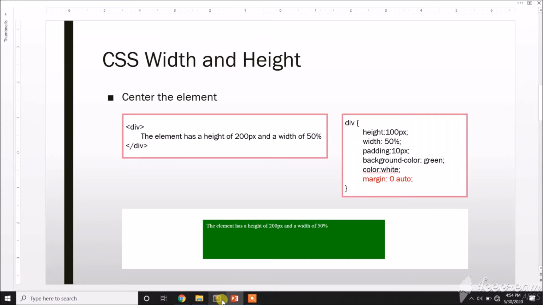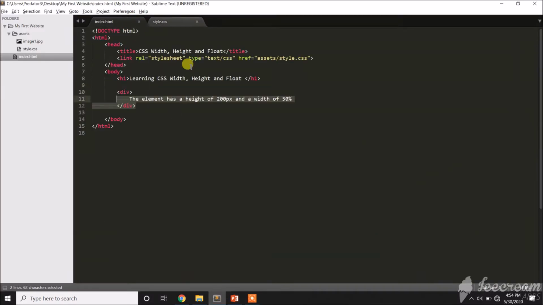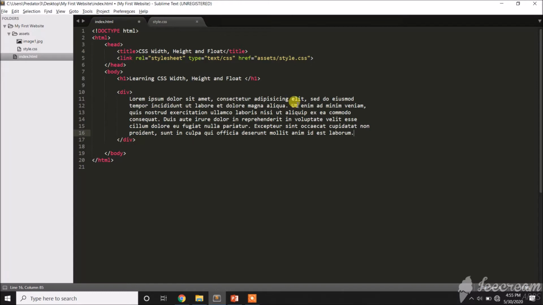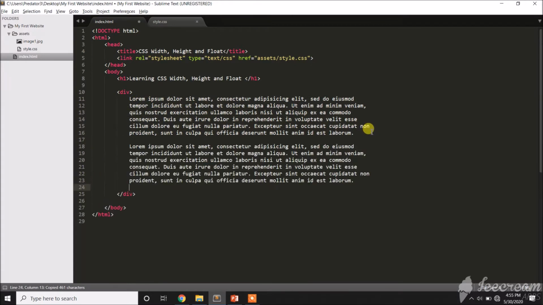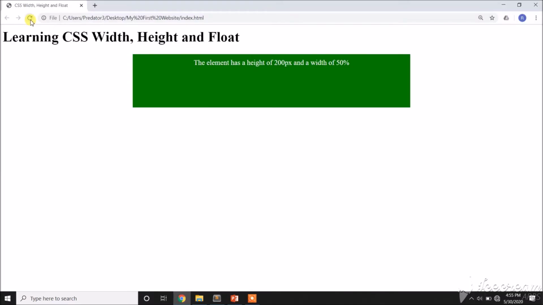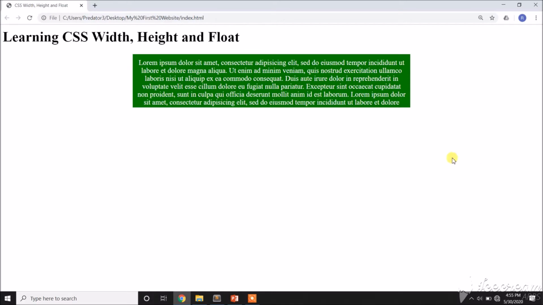So ito. So there are situation na pwede nating magamit yung height at width pa. So let's say mas marami yung content natin dito. Sabihin natin maglagay ako ng lorem para mas marami siya. So anong nangyayari kung marami yung content natin? Yan.